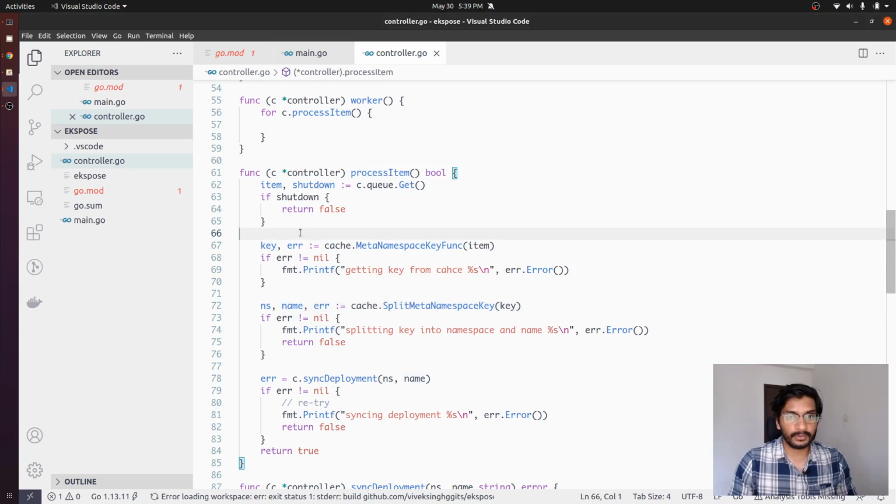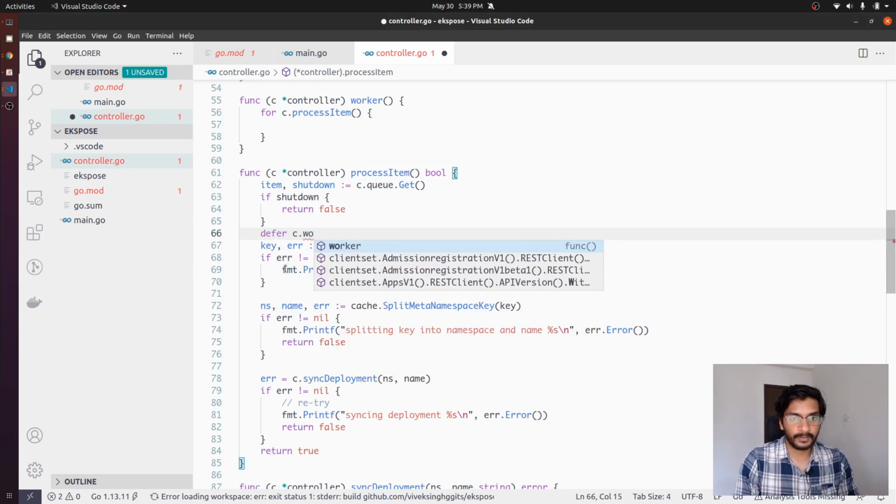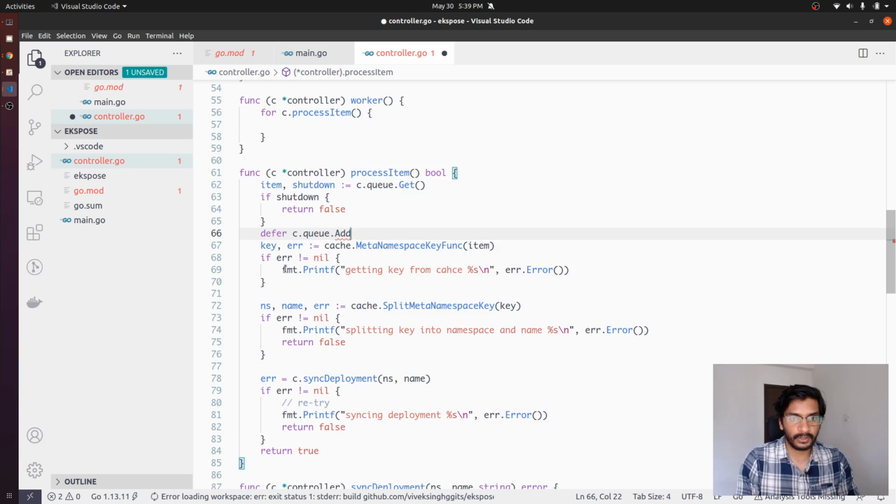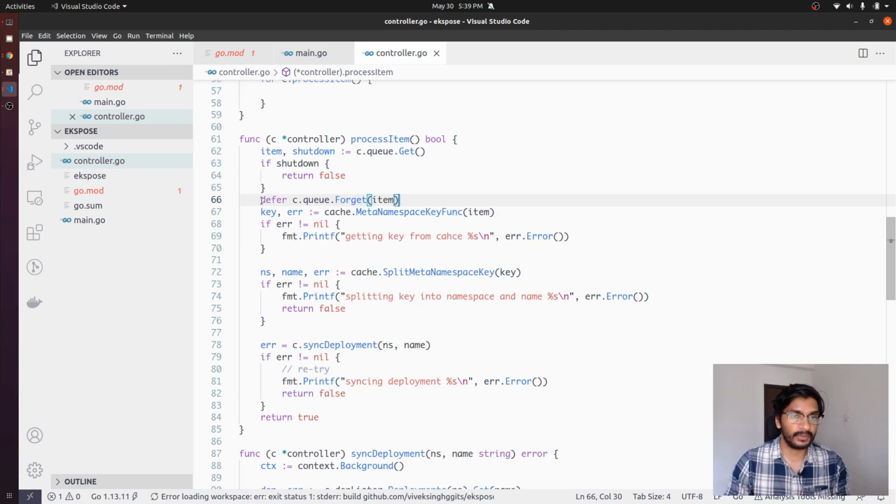To do that, we have to call c.workqueue.Forget, and then item. So if everything goes fine, we want to forget this item so that we don't process that item once again. Obviously there are some improvements that we are going to do in this project in some of the coming videos.